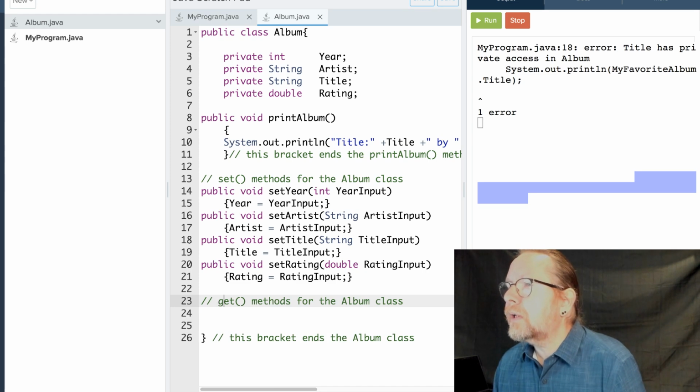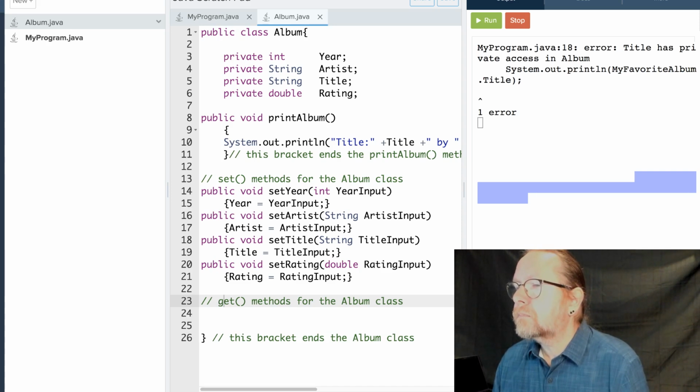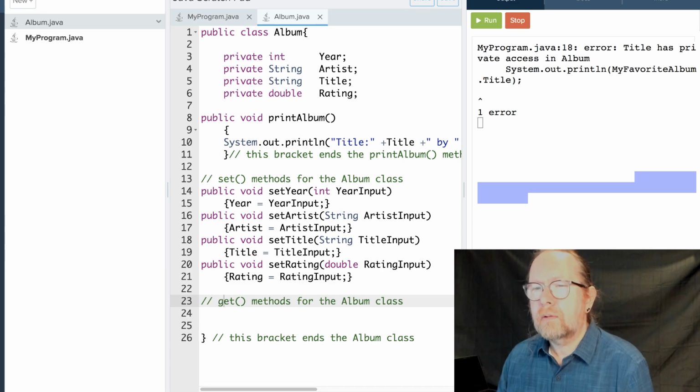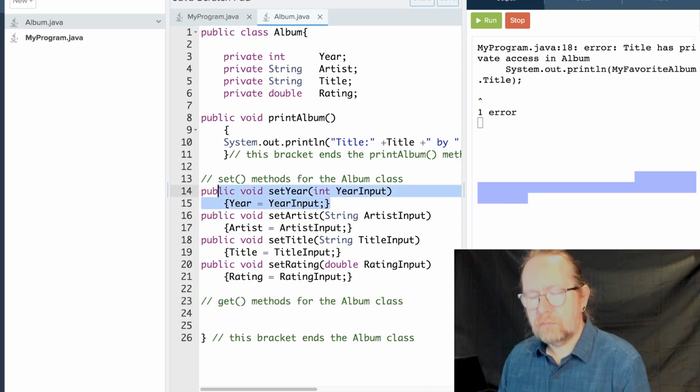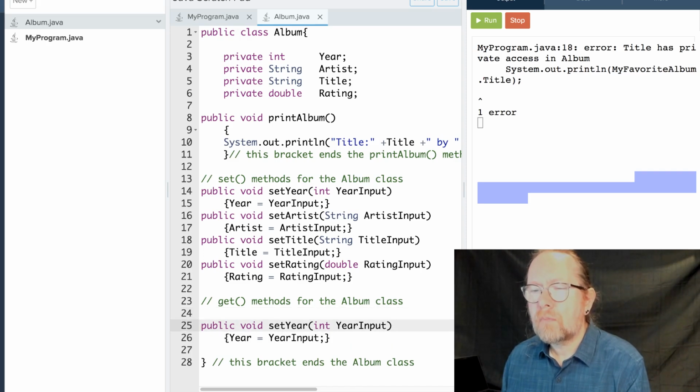Oh, I don't even have those written yet. Let's see if I can do this without screwing it up. Let's just do the year for now. public. It's not going to be void.